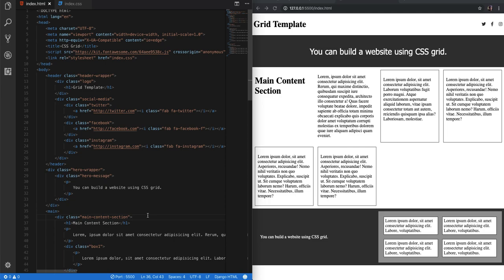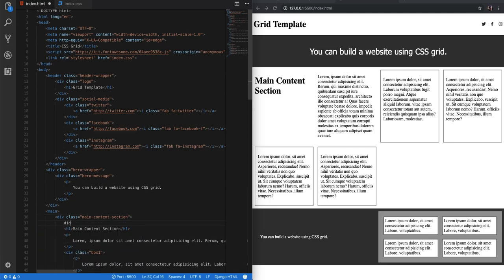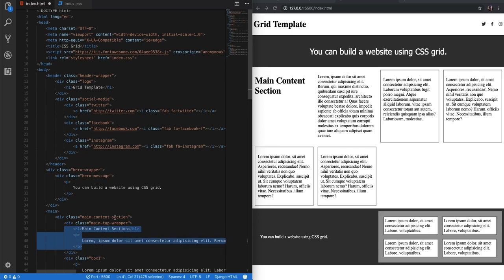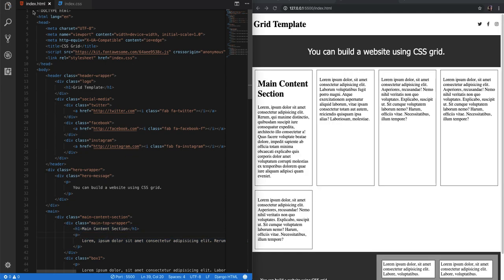So we don't want that. We want to separate those out. So we're going to create another div, the main top wrapper, just basically saying this is the top bit of content and creating a wrapper for that.